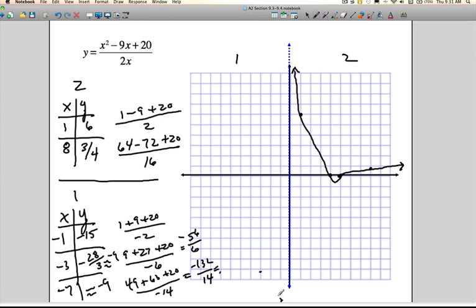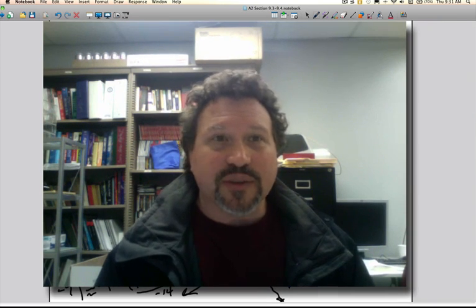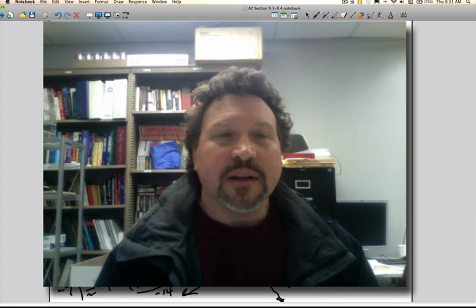I'm going to assume we have a similar shape here where this is going to come up here, head back down, and go back out. Again, you should be checking with your calculator to see if your assumptions about the shape of the graph are valid. Okay, so those are the 3 different cases that you would need to graph.